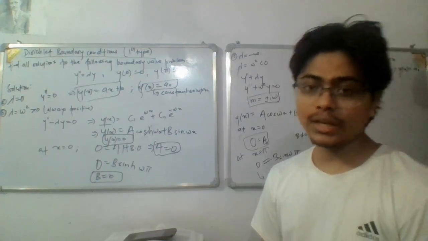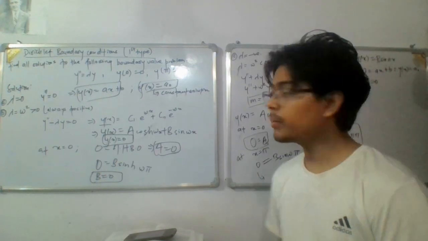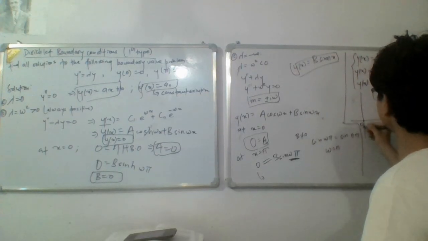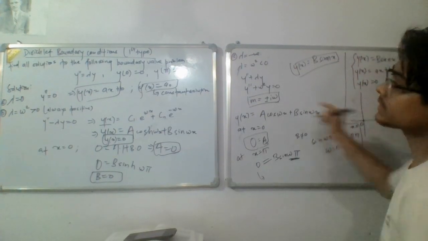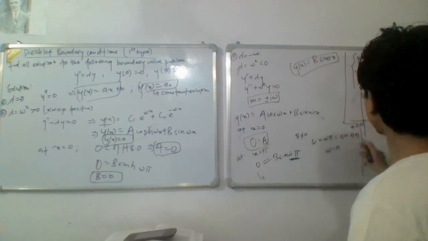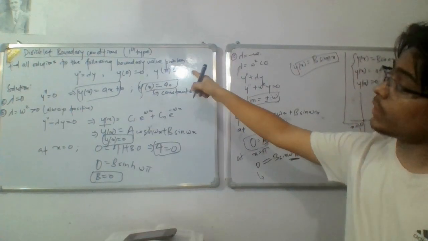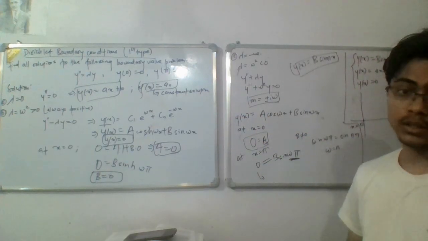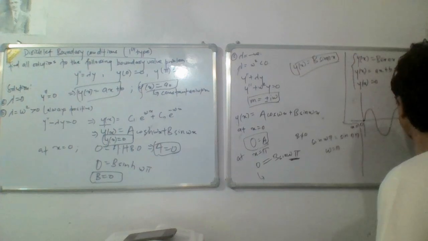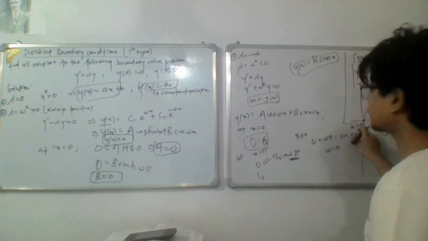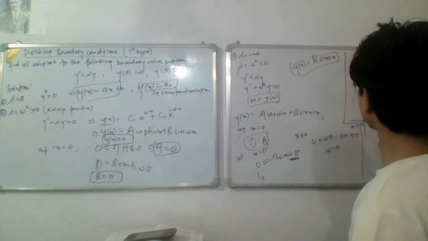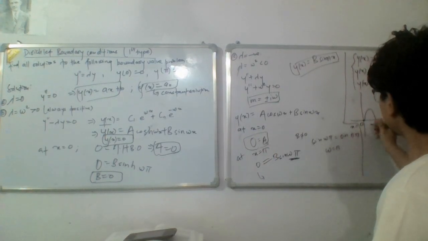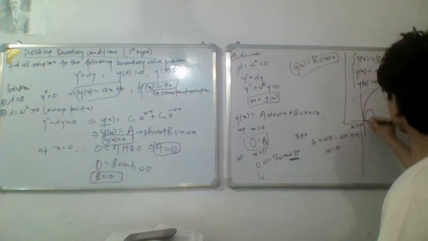If we try to visualize this boundary condition, let's suppose we have a boundary condition at x equals 0 and x equals pi, and it says that at x equals 0 the solution is 0, and again at x equals pi it is also 0 at this point. It means the solution may be whatever in between 0 and pi, but inside it must be a solution. It can be any solution, but it must be 0 at these two points. So it may be like this, it may be like this, or it may be just like this.